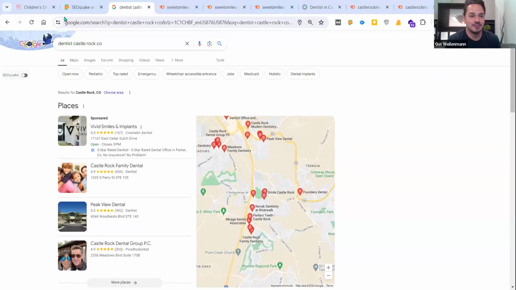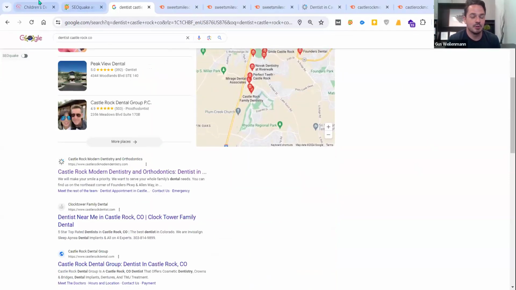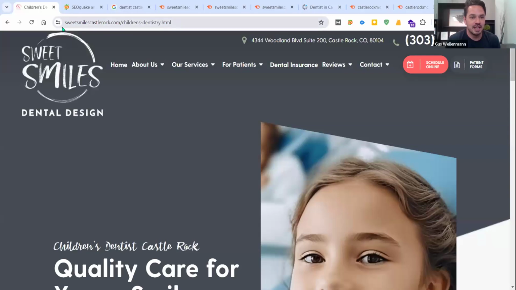Yeah, so I thought it'd be fun to take a look at Castle Rock and see what these businesses are up to. So I took a look at dentists in this area, and I just picked one at random, and I want to see how they're doing. So I looked at Sweet Smiles, castlerock.com. The first thing that I took a look at when looking for some pain points with this website and areas for improvement and where they'd be able to utilize SEO and see some benefits.